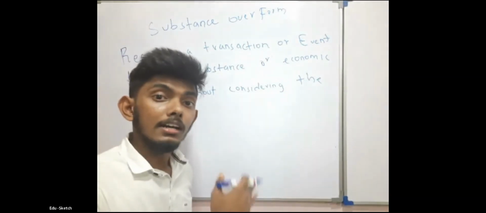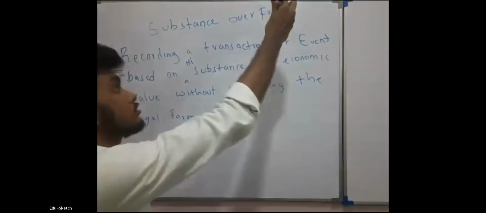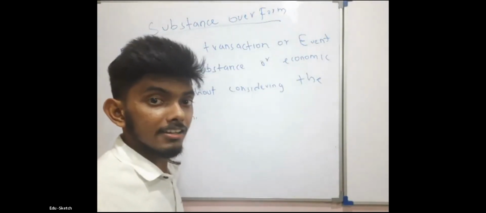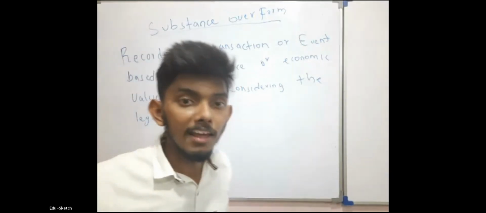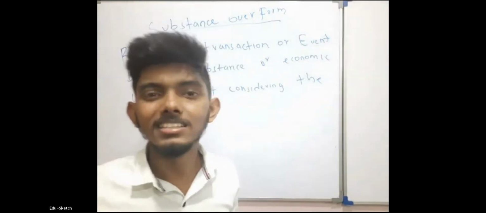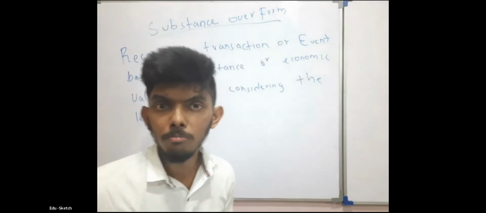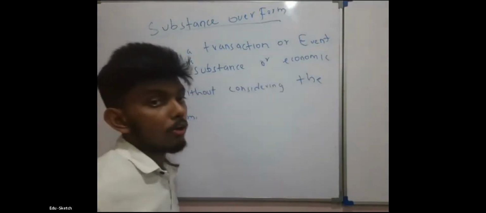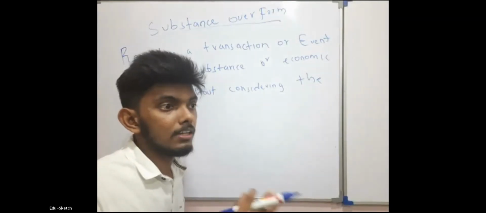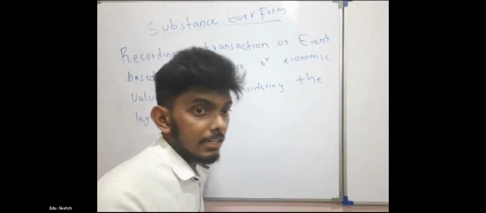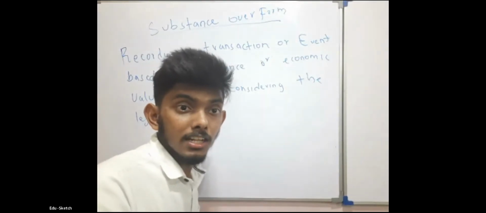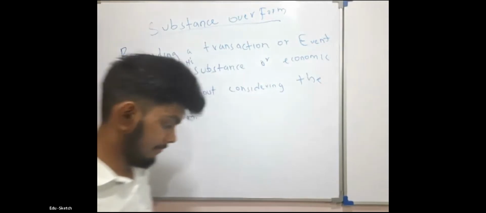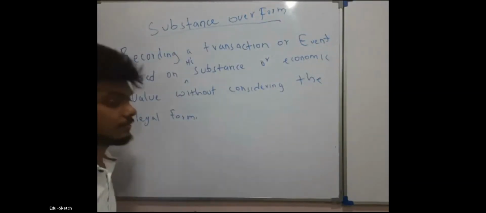To record things like that, we have introduced the concept of substance over form. Understood? Without just considering the legal form, we should consider the substance or economic value. When we take something like a lease asset and this transaction comes to us with economic substance, we should record it. That is what this is saying.